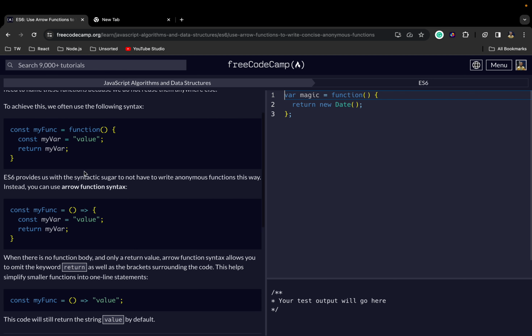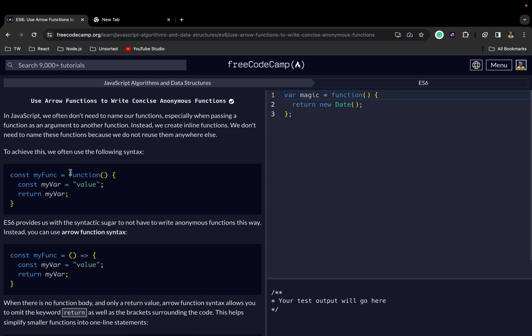To write an arrow function, you just use the const keyword, the name of the function, the equal sign, then your parentheses, the arrow, and then the rest of the function. So what is changing is that we are no longer using the function keyword.